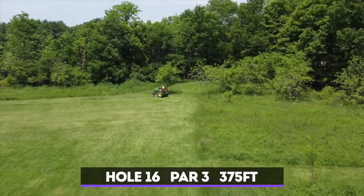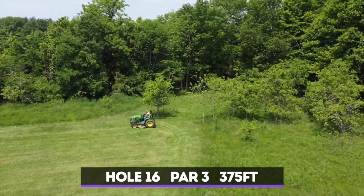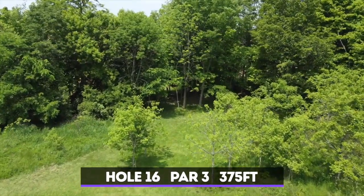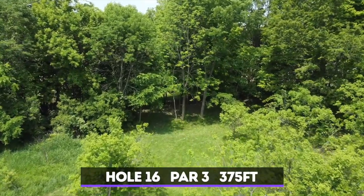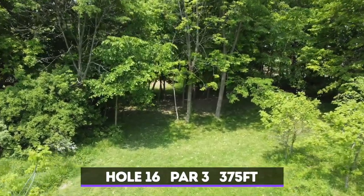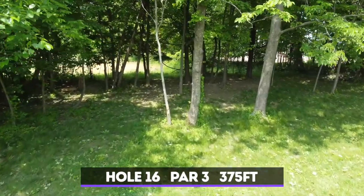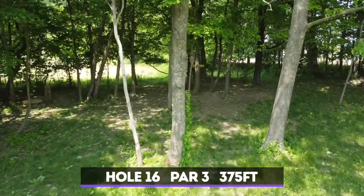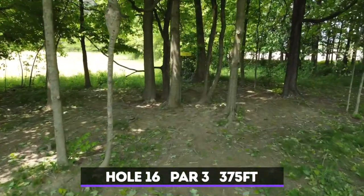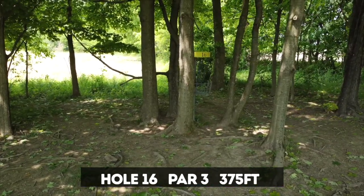Everything about hole 16 looks easy until you approach the basket. But as one of the signature holes on the course, the basket is extremely well protected around about half a dozen trees. Even a putt from 10 feet could be extremely challenging on hole 16.